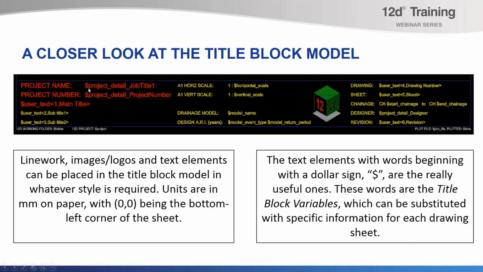including these project detail ones. Now, when you start up 12D, a new project, you can fill in some project details and you can modify them at any time. All of that information can appear here too. So if you specify the title of your job in the project details, you can put it in a title block simply by placing a piece of text in your title block model at this location and writing the whole thing away to a title block file.